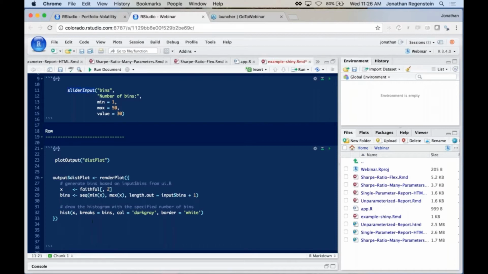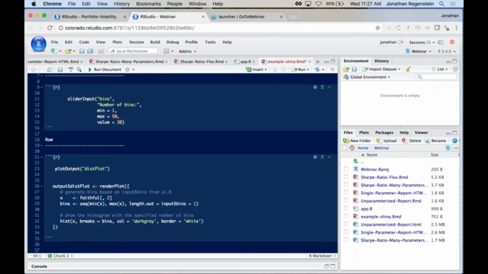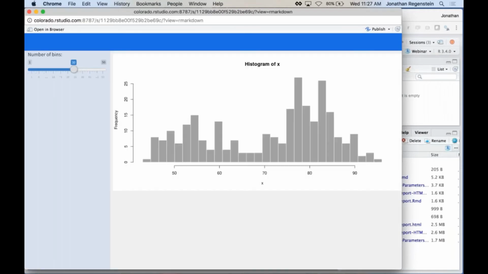So we have our inputs, we have our outputs. No UI, no server logic really needed here. We can get rid of some of this white space, this doesn't really matter. Let's see what this looks like when we run it. Always an adventure to do these live. Never quite know what's going to happen when we deconstruct and reconstruct.